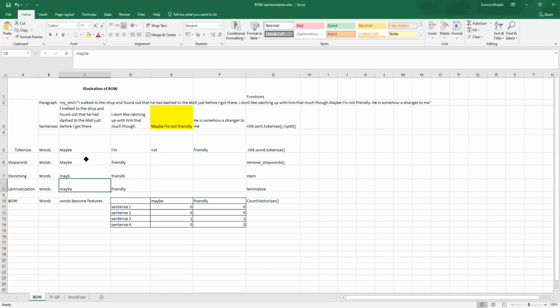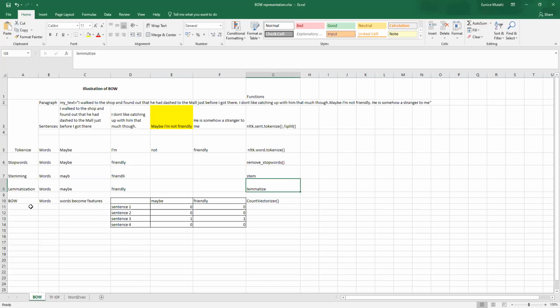You have to lower the words so that if we have a maybe that starts with a capital and another one in small letters, it deals with them the same way. So lemmatizing gives us maybe and friendly. I will explain the difference between lemmatizing and stemming later.